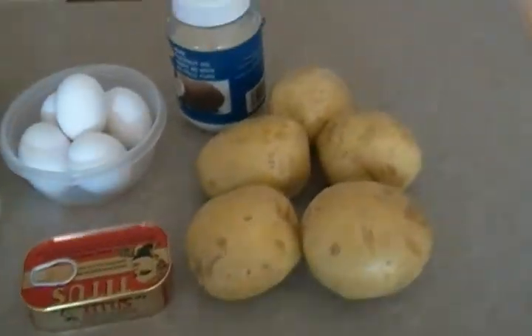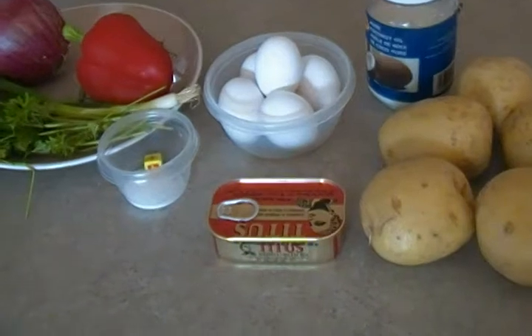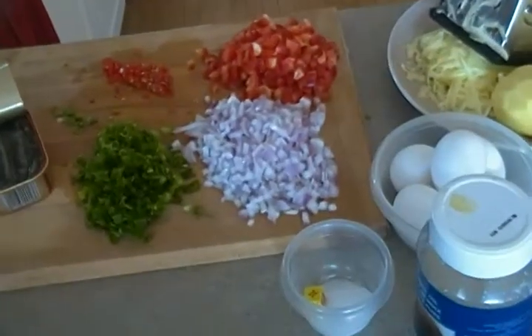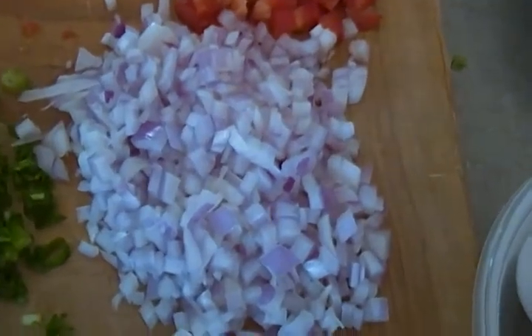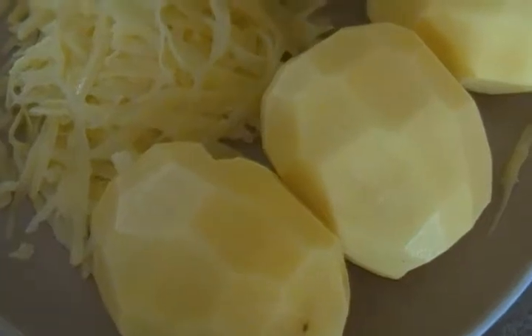You can also use black pepper from the bottle if you don't want to use actual hot pepper. I'll put things down the way they're supposed to be before we get to the cooking stage. Here is our second step — I have chopped everything the way I want. My onion is in square-like shapes, my bell peppers in square-like shapes, my pepper is chopped instead of blended, and my green onion and parsley are done. I opened the sardines, peeled and washed the potato, and used the coarse side of the grater to grate it.